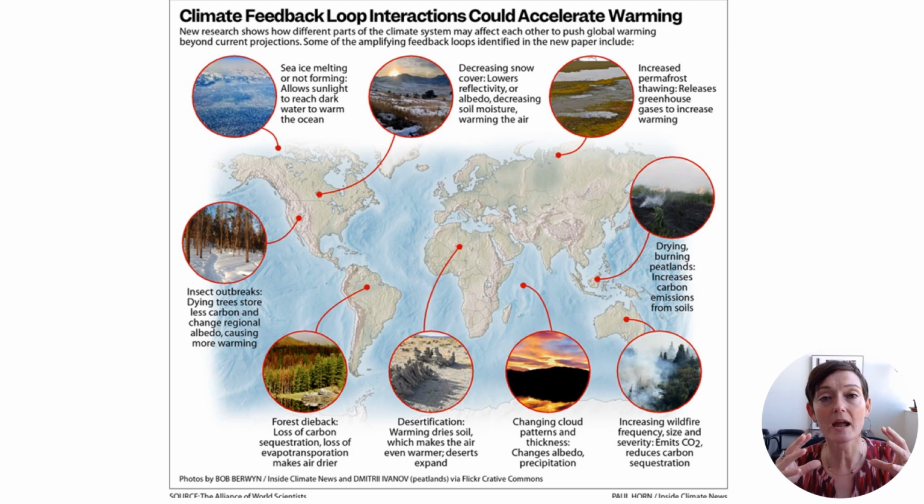As temperatures rise, we get an increase in what's called desertification, or the increasing of the desert, where the soils start to erode, the soils start to die, the plants can't live in the same way, and then we start to get this increase of areas where plants and animals are no longer able to survive. And forest dieback means that we cannot sequester as much carbon as before, so we have more carbon in the atmosphere that comes from forests dying.